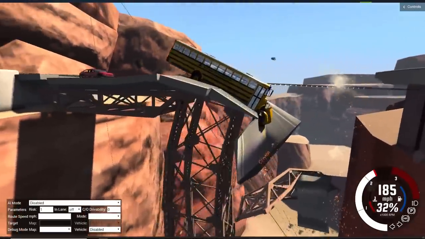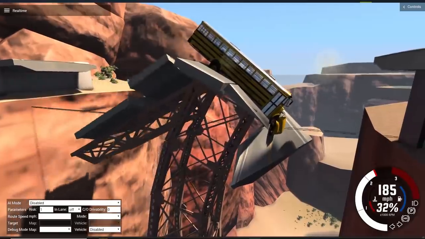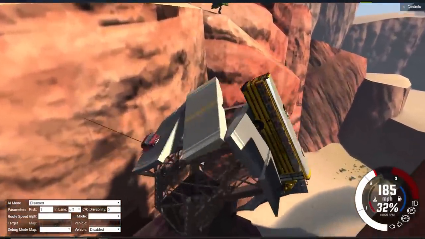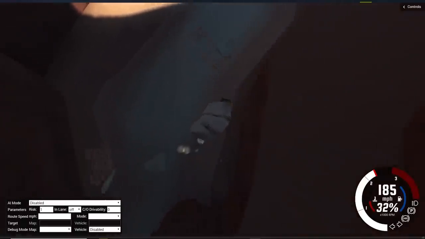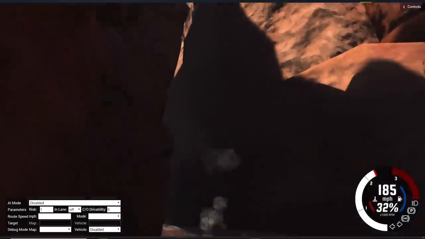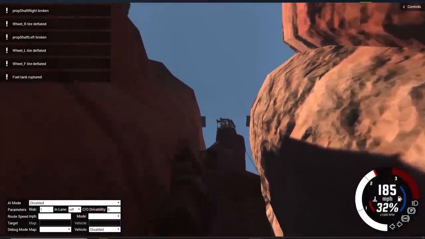Oh, wait, is the bus gonna balance there? Oh, let's go full speed. Oh, the bus is doing it. Wait, what? Oh, never mind. Oh, it just collapsed. Oh, there goes the bus. The bus is actually meshed in with some of the bridge right now. It's insane. Stuff's erupting.